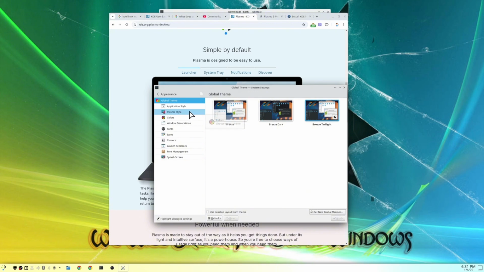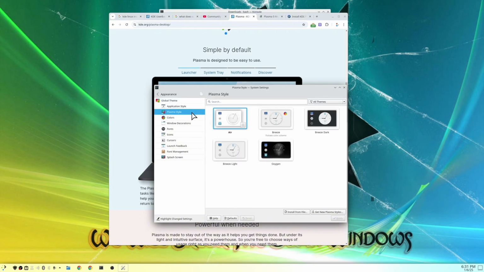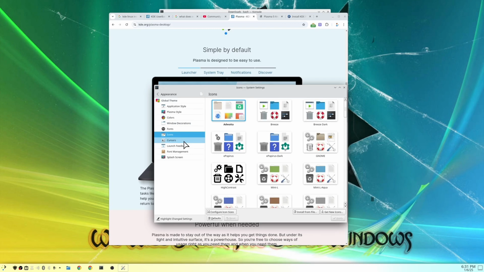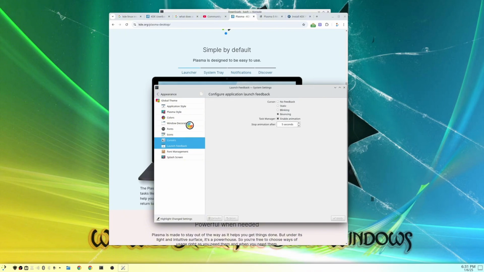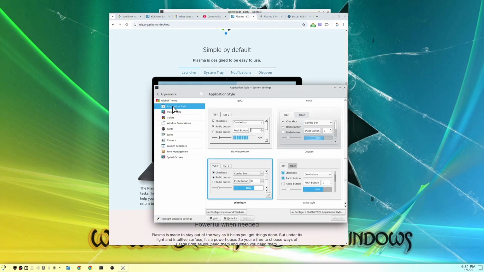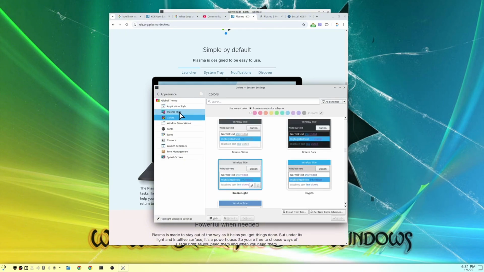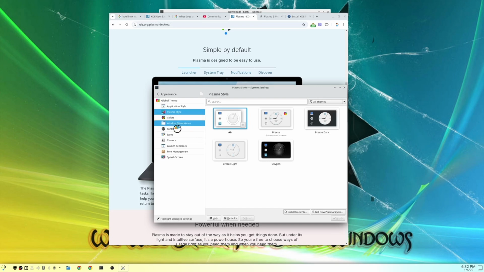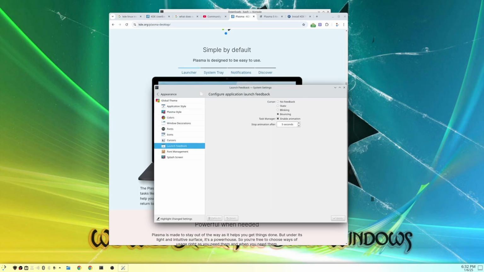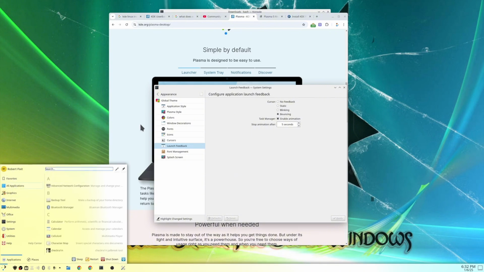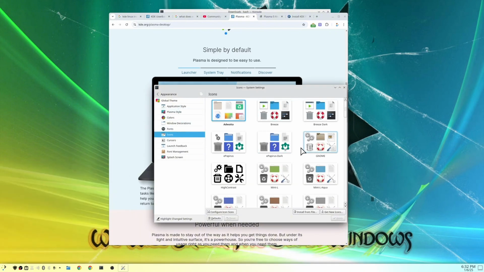Appearance, plasma style, icons, just seems like application style. Cursors. Where do you change these? Under icons?